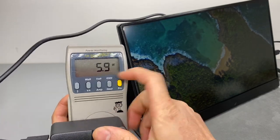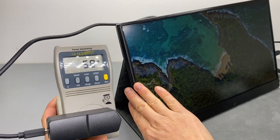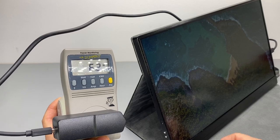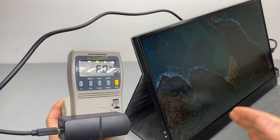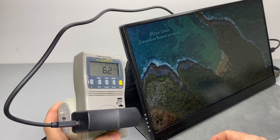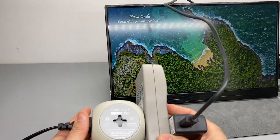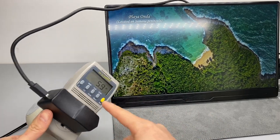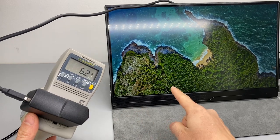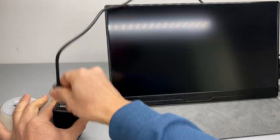As you can see, it consumes around 6 watts of power. Very, very power efficient. Maybe you have it run 24 hours a day, 7 days a week, and your power bill is probably just going to be a few bucks. Well, and of course, since the power consumption is so low, it is also possible to do this on a power bank. Let me try this.